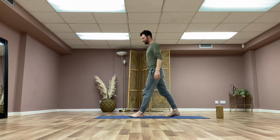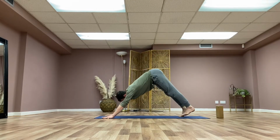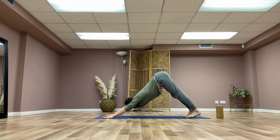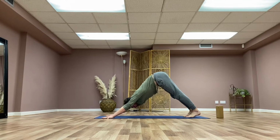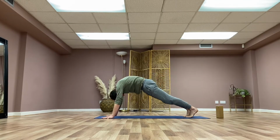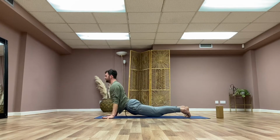Okay. Moving into our final set of down dog to upward facing dog. Focus on these little spinal movements. Pushing the glutes down right away. Lifting from underneath. Try to keep your arms straight. Slowly coming into the back bend.